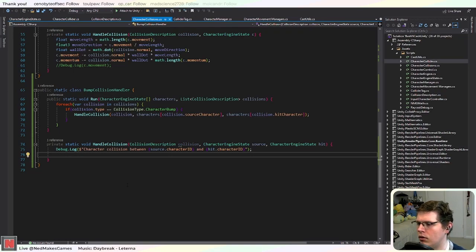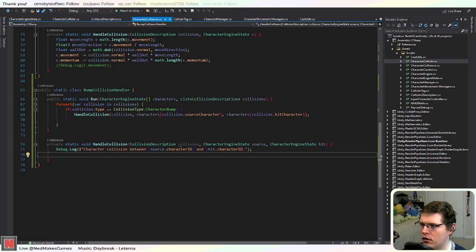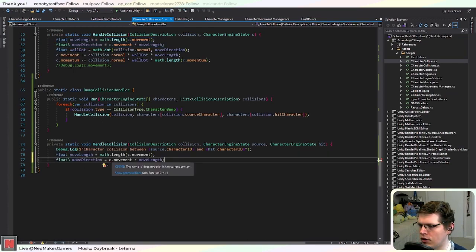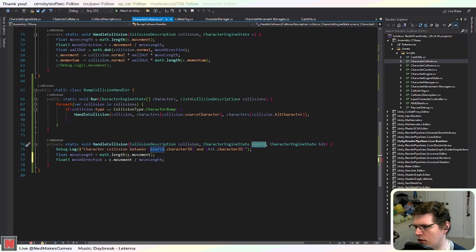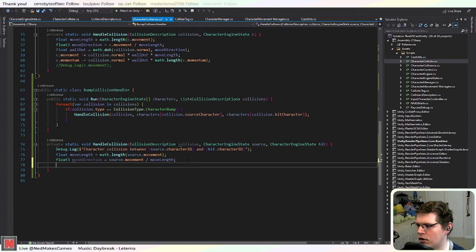Okay, so I guess we still need this stuff. And then we take the cross product of this move direction, and then I don't know, up, I guess, and then move the character along that. Let's just see how this looks.